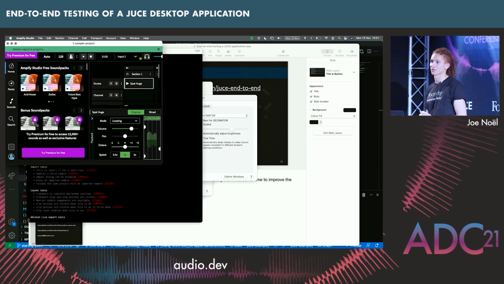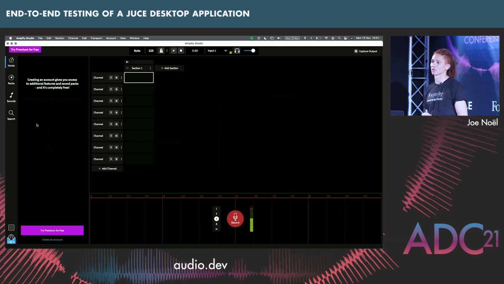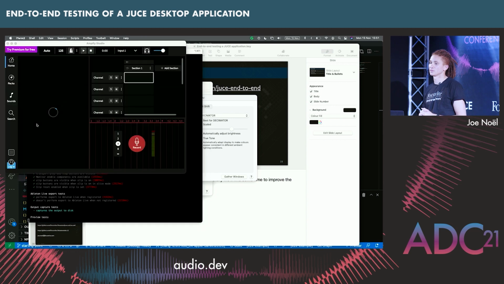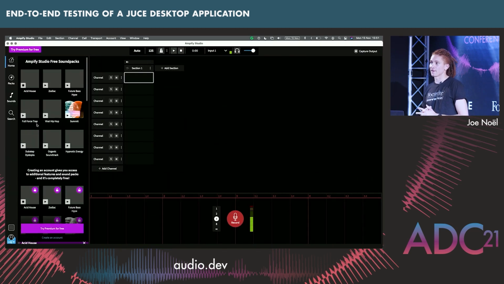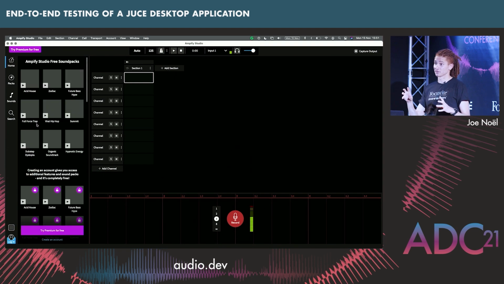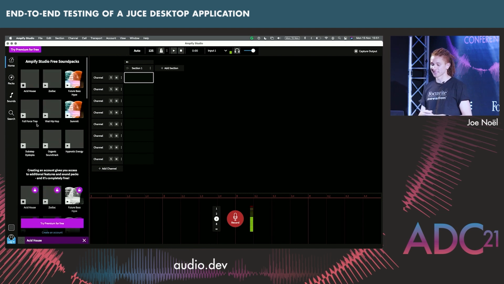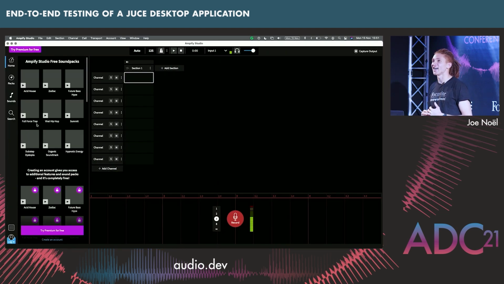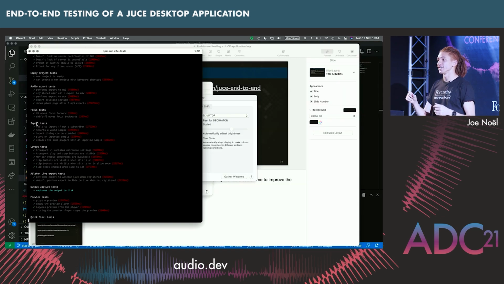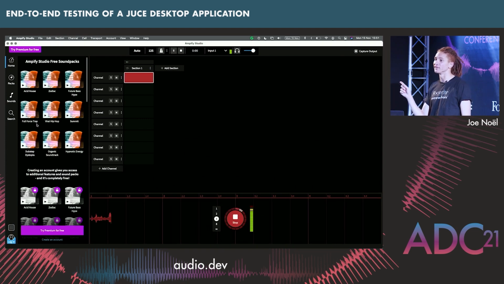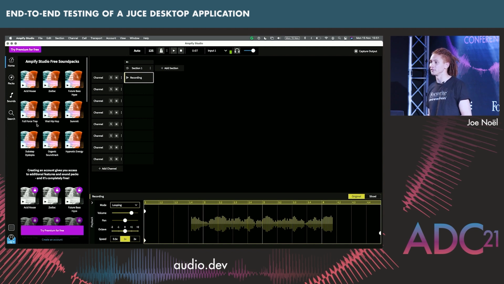So you mentioned that you open a test socket for testing this. Does that mean that you actually ship the final product with a test socket open, or do you compile different versions and ship a different version from the one you actually tested? So the version we test is the version that, if it's good, goes up online straight away. It's just playing some sounds. And when the user starts it, it doesn't start with that flag. When we start it in the test, it comes with a different flag on the command line to say, please open a socket to this test server, which the user won't have. So there's basically zero overhead for the user.